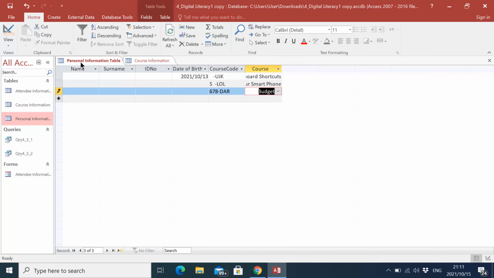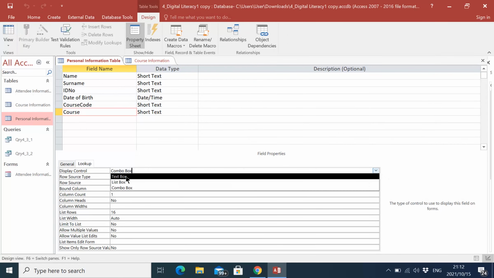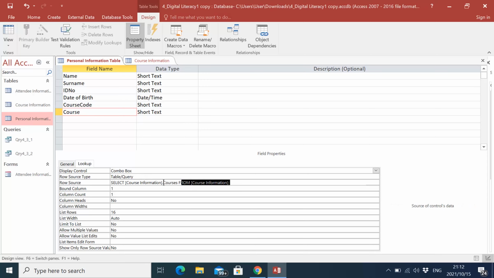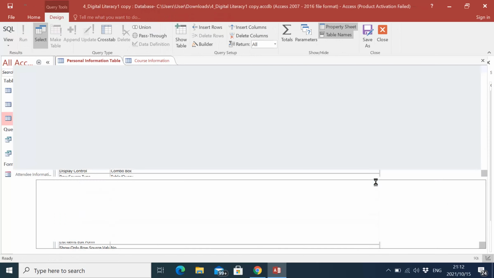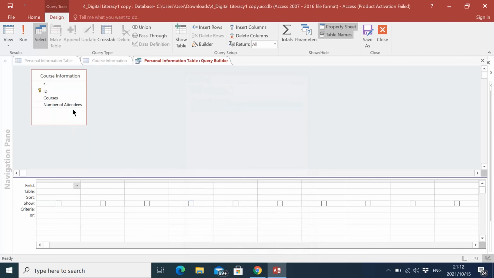And if we can do it quickly again, let's put it on this text box. So you make sure that you select a combo box. You make sure that you leave it a table or query. The row source, the source where the data is going to come from. You click on these 3 dots, and you will select the table that you want to use. We were told it's the course information, and you are going to add it. All right, then you close this box. Then you click on the field. The field is the courses. We want the courses, okay?